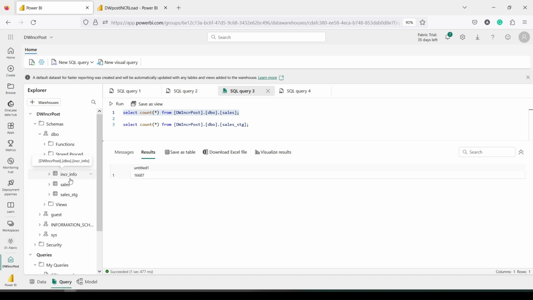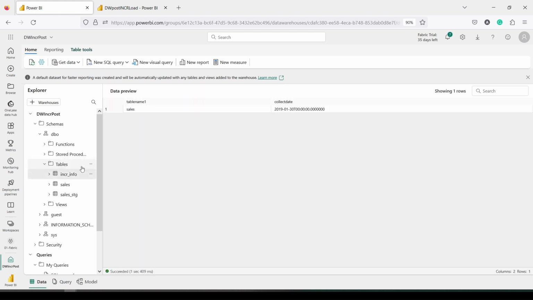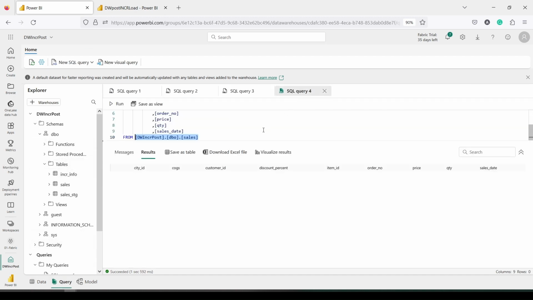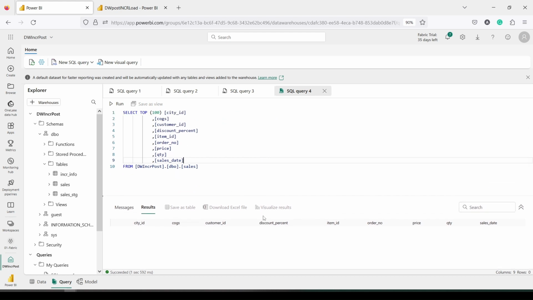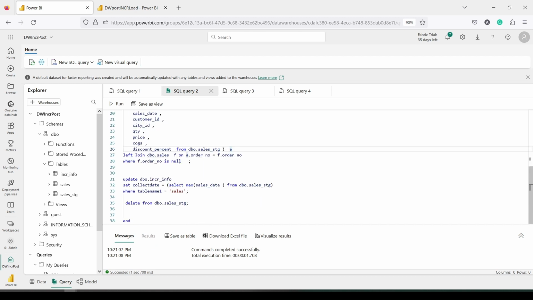So for that I'm going to do one change in the ETL to showcase that it is only going to query the incremental data. First of all, let's go to the INCR info table and check what the date is. The date has changed, so it means the next time I run, it's going to pick up data greater than that. So that has been ensured. Now, if I run without any change right now, this change is not needed actually, it's just for showcasing purposes.